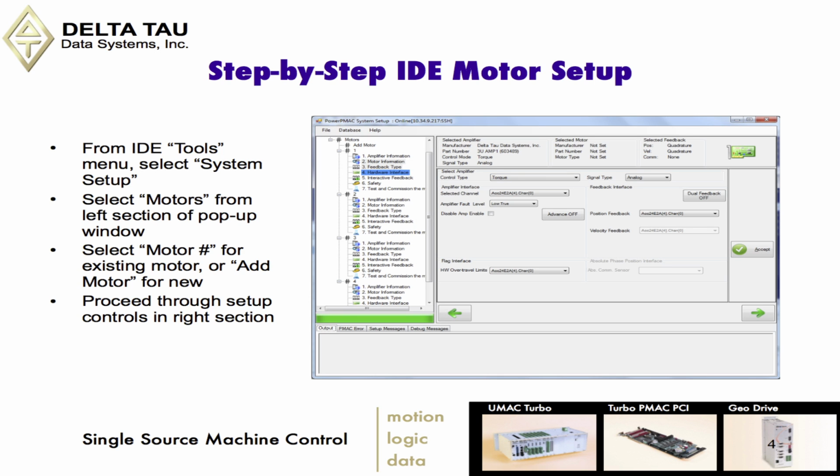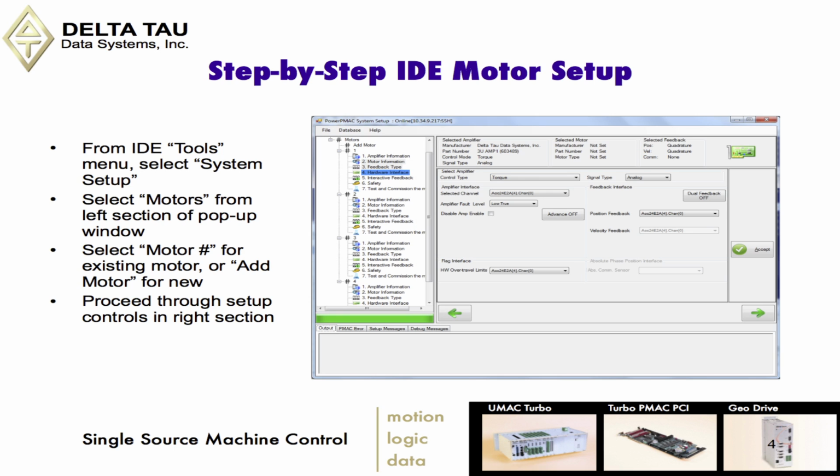One of the nice features of the IDE is the motor setup tool, and we'll be going through this in quite good detail tomorrow. But I'm going to give you a couple of little pre-advanced screenings of what we get in Motor Setup. If we go to the Tools menu, we can select System Setup, and we saw the screen before.